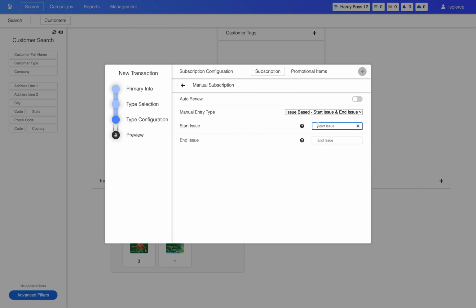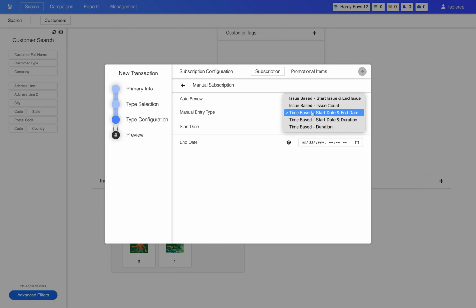This manual entry page lets me choose my data entry type. The data entry type also determines how much of the customer record is interpreted to create the transaction. If you select an entry type that has a start issuer date and an end issuer date, the transaction creation system won't check the customer for products already purchased at all. Selecting a data entry type that only has a duration forces the system to check through the customer record.